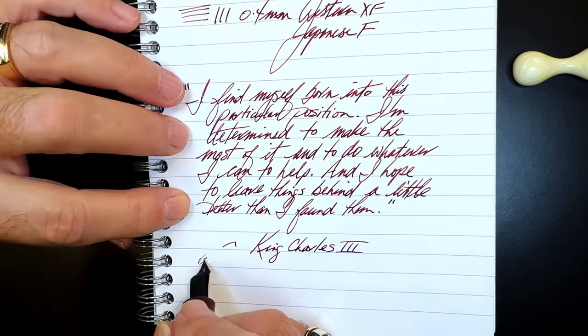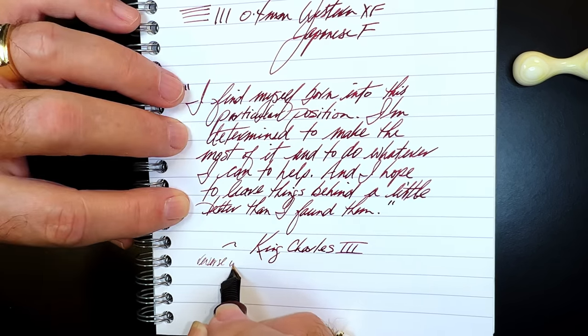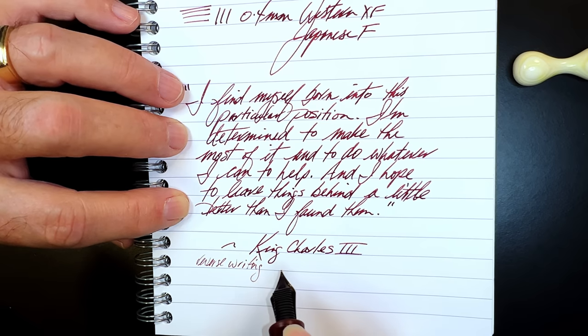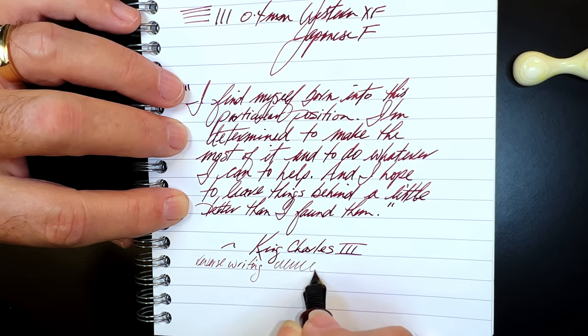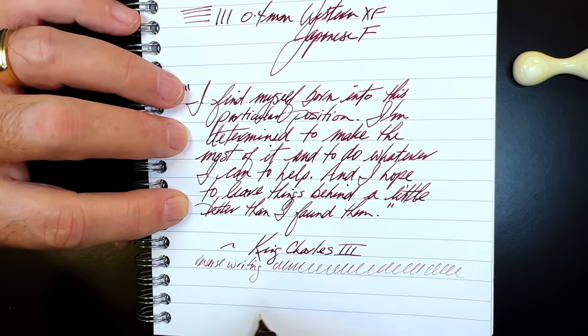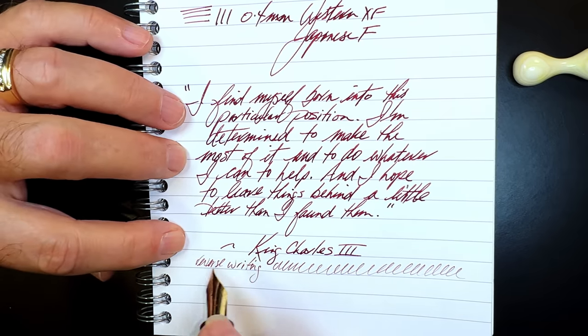And for some reverse writing. It actually works very nicely. A little bit scratchier and a lot drier, but very, very thin. And some quick writing.